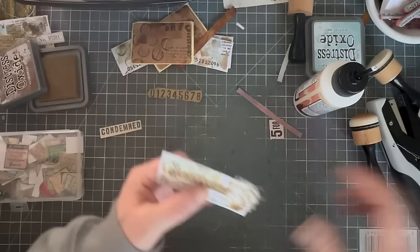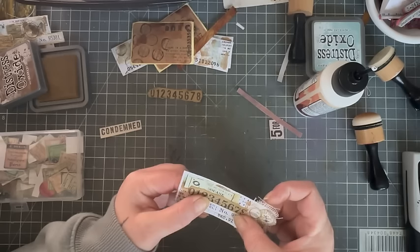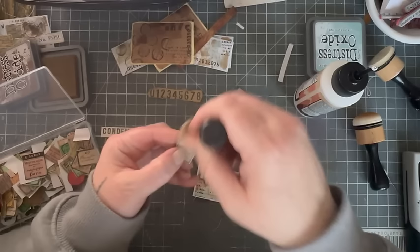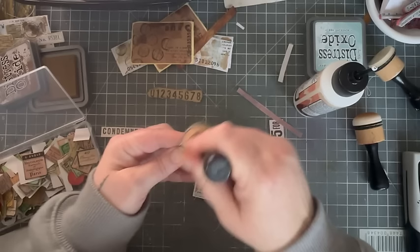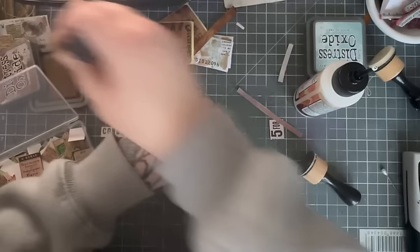I think what I'm going to do is I'm just going to put staples straight through those. Just like that. And then let's see if there's off the bottom there. Because I do like things, if you've watched any of my cluster videos before, I love hanging things off the end, off the edge. It just makes them really quirky.